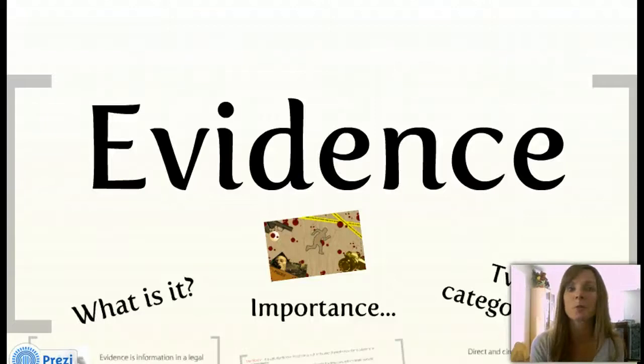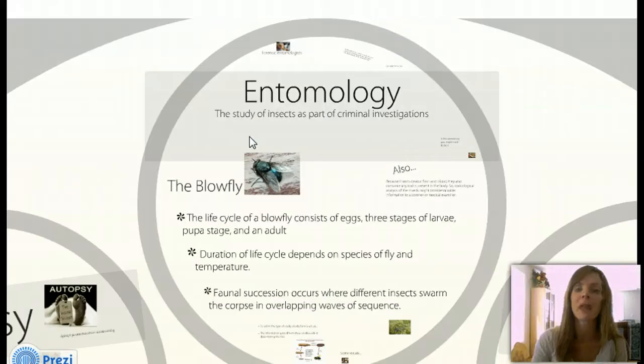Okay, I'm sure it's hard to believe, but we're actually somewhat nearing the end of Unit 2. We have a couple more sections to go, but as a whole, we've been talking about evidence, okay? A lot of different things that come together to help us solve crimes. So, some pretty interesting ones we've talked about in the past, right? Well, you wait till you get a load of what we're going to talk about now.